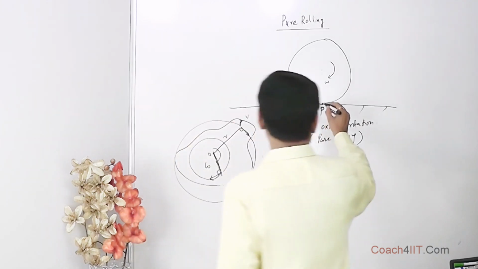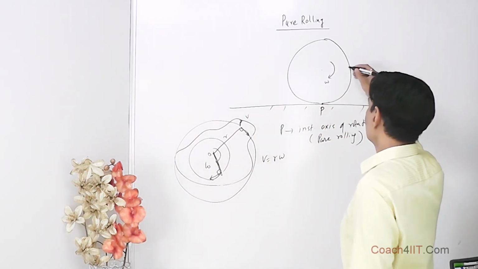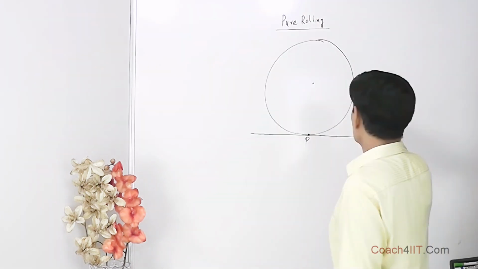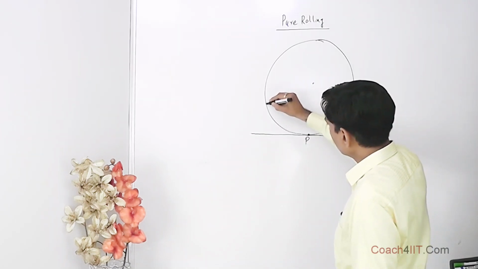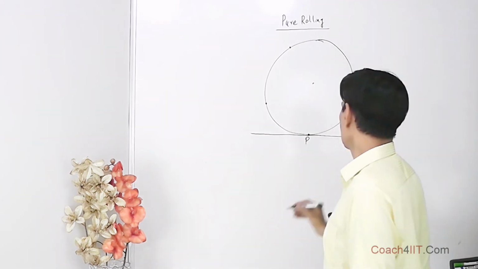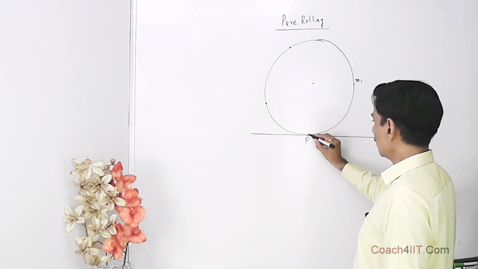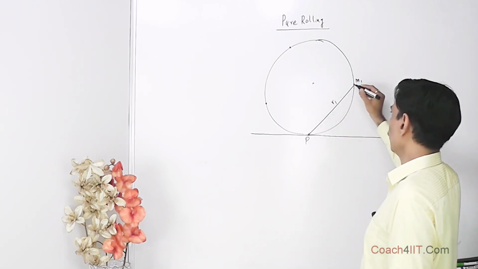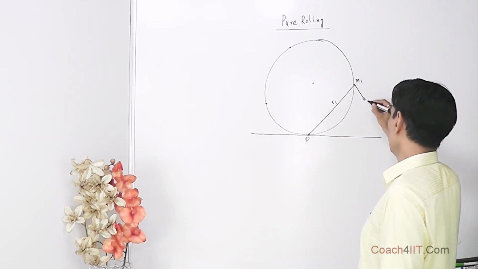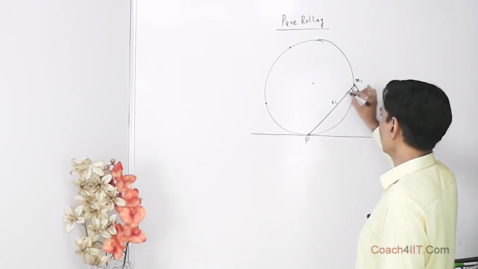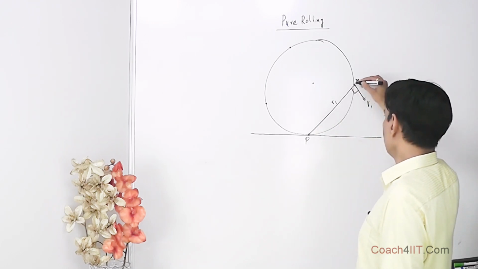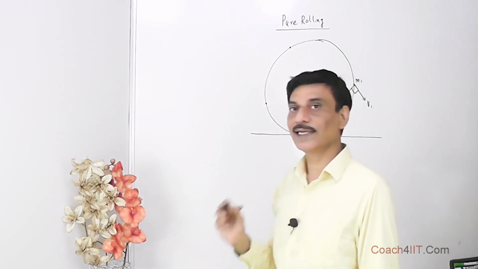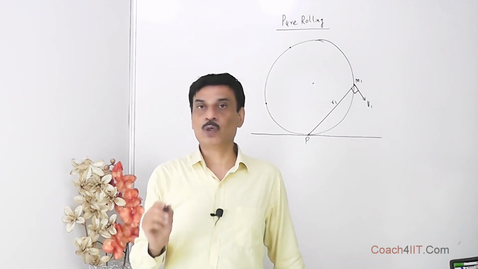Similarly, over here, if this is the instantaneous axis and we are interested in finding the whole kinetic energy of this body, let's take 2 or 3 points to find the total kinetic energy. If we take this particle of mass m1, we join these two, and let's say this distance is r1, and this will be moving with the velocity v1 at this instant at an angle of 90 degrees with this r1. So this particle shall be moving in a circle with this as center and r1 as the radius, and angular velocity will be omega.